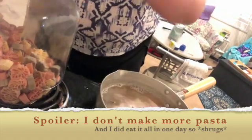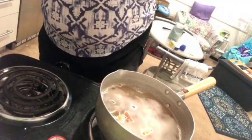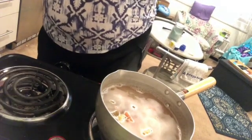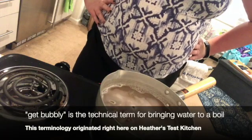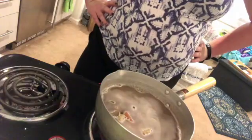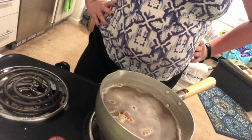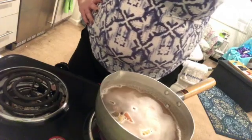I'm not putting my other noodles back in there because we all saw what happened when I did that. You're going to let those boil. Once they get bubbly, you let them sit for like 12 minutes or so. The pasta salad itself — the dressing and everything — is super simple, but this takes about 12 minutes if you haven't boiled pasta before.